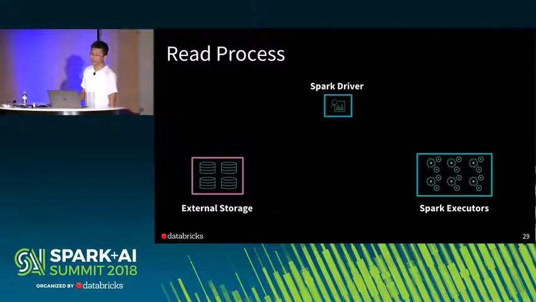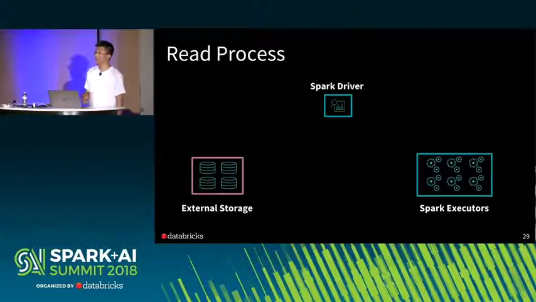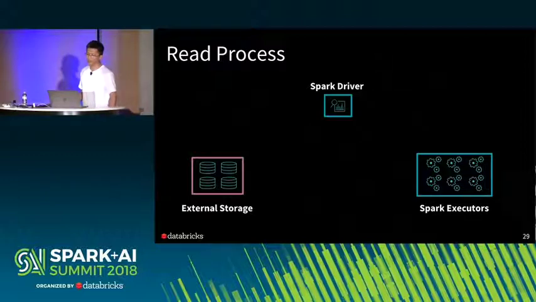So let's take a real example to see how the API works. In real-world production, your data pipeline should involve three parts. The first is the Spark driver, which generates the query plan and runs it. Then you may have an external storage system to hold your data. And also Spark has a bunch of executors to actually run the tasks.